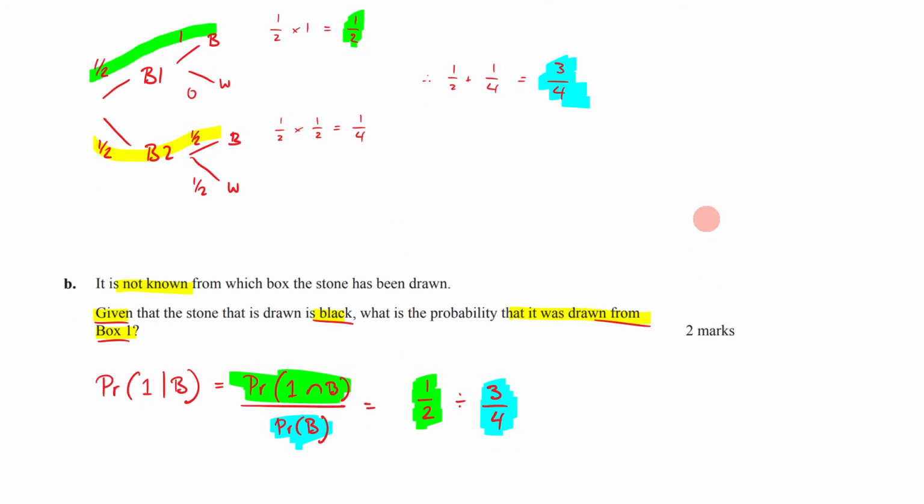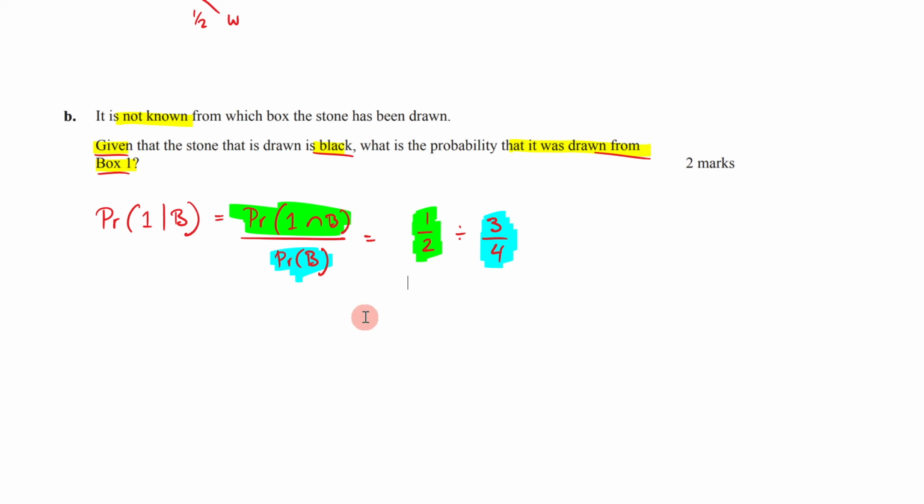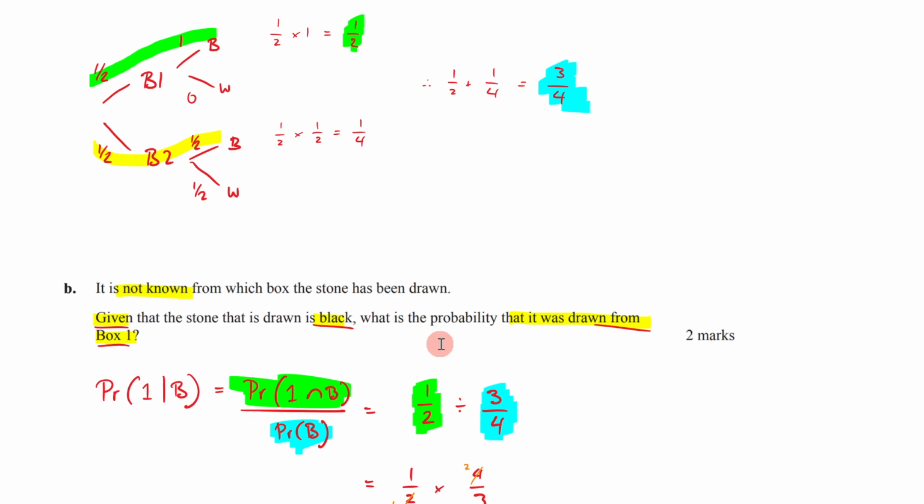And we come down. Is equal to, now this is where we use our trusty stay, change, flip. Stay, change, flip. And then we can cancel this down a little bit. That will become 1. That will be 2. That means my answer will be, wait for it, 2 on 3. That is our answer. Now, this was a Year 12 question, but as you can see, very much accessible to us at Year 11. This is definitely a question that we should expect you to be able to do. Nothing too tricky here, just making sure that you can think through everything clearly.